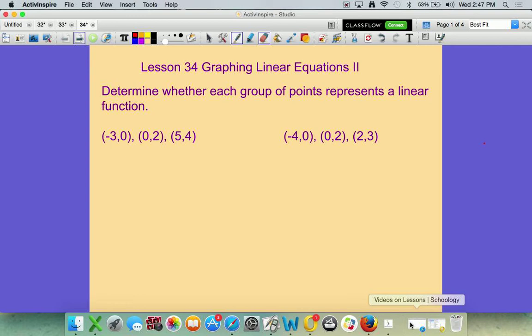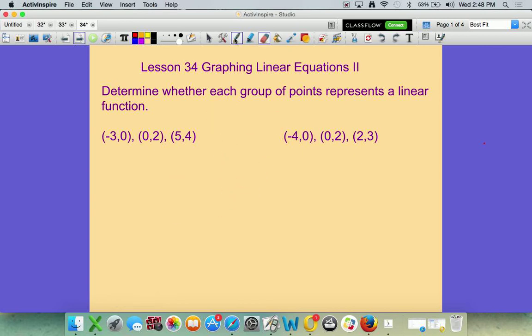Well, we've got 3 points here. One thing we could do is just graph it out and see what it looks like. Negative 3, 0, 0, 2. I don't know, those look pretty even in there. Well, I can't really tell by drawing it. I mean, I drew a line in there, but could it be more like that, where that's not a straight line? Well, we need something more than just looking at it this time.